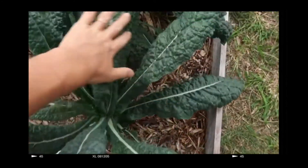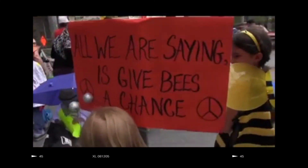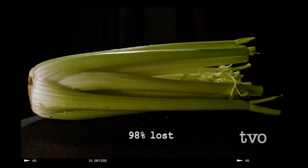Now I'm going to get into the business side — how these companies make money off hybrid foods. Before hybrid foods, heirloom foods allowed anybody to grow any vegetable they wanted. When businessmen saw that, they saw an opportunity to control food through hybrid production. If you can control the food, you can control the people. Now that they have a patent on these hybrid seeds, they can say the only way to label food organic is to buy from them. Since farmers can't replant hybrid grains, they're forced every year by contract to buy from the same suppliers. We're losing the culture and history that has made these beautiful seeds what they are, and at the end of the day, it's always about profit.